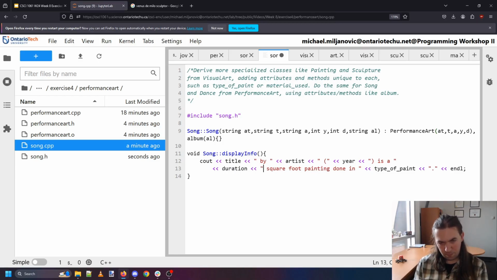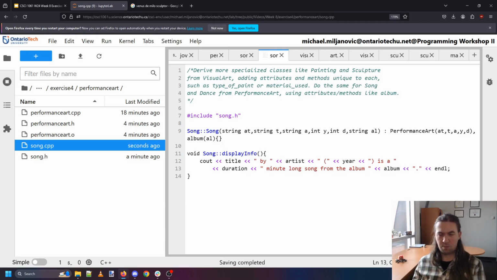Duration minute long song from the album. Okay, so that's all well and good.